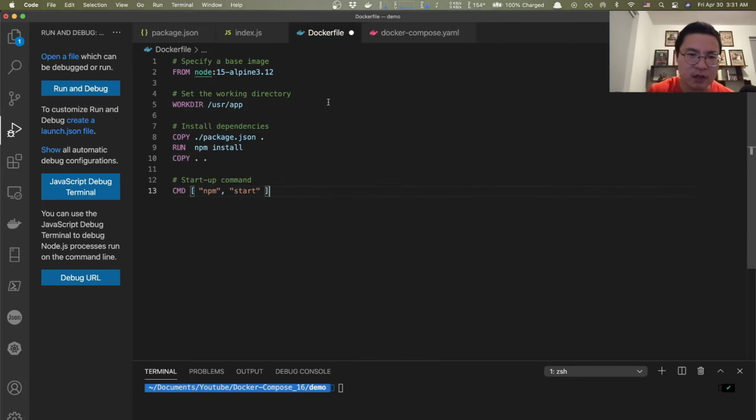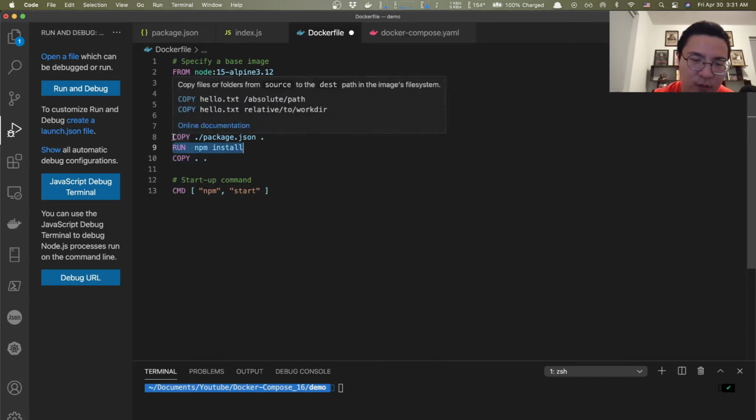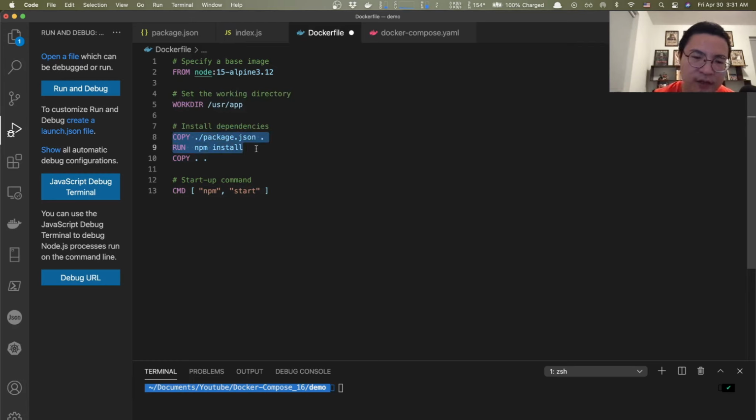So if we define the Dockerfile this way, the performance will be improved a lot. Remember, this step was the step that took most of the time, and if we do it this way, we're still going to use cache.